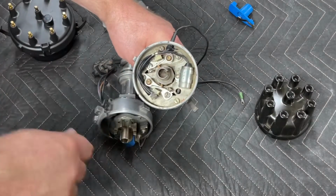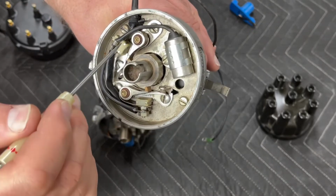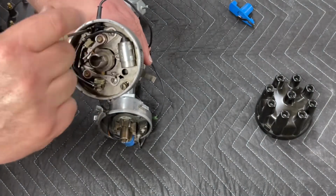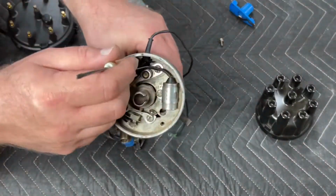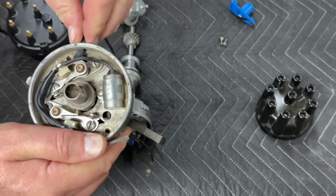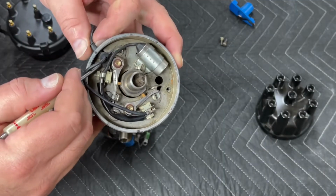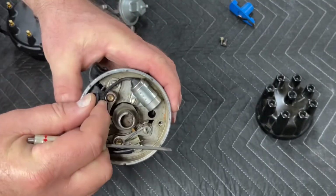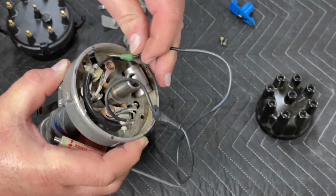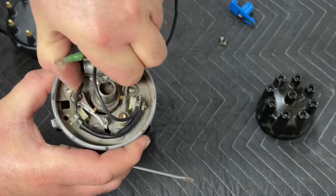I'm going to show you how easy it is once the vacuum advance is out of the way to get to the advance mechanism on a points distributor. You have 2 screws. You have a screw here, and you have a screw over here. And having a screwdriver with a little magnet on the end just makes the whole process go super easy. Now you'll need to work the lead for the points through. So take your little screwdriver and work that lead through the hole in the distributor. With that wire out of there, you can grab this point plate by the condenser and the wiring, and it just lifts off.